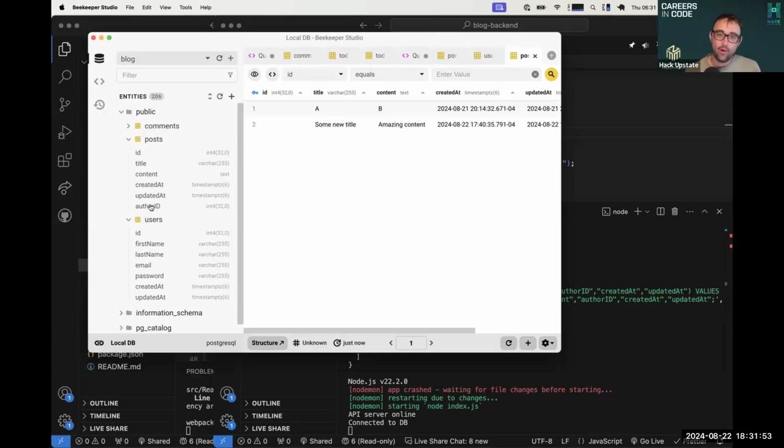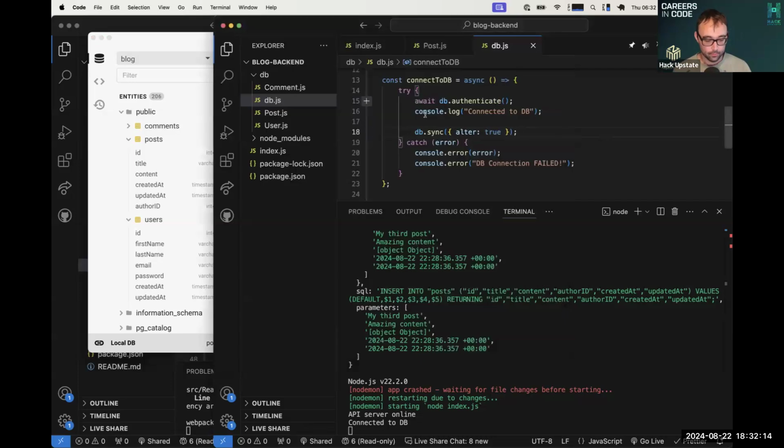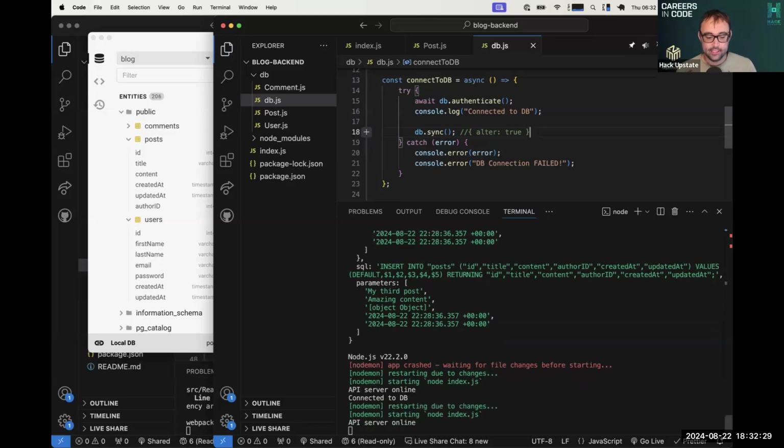Now, I wouldn't want to leave that alter true command on, because as we're going, we may be developing models, we may not be done with the models, we may be moving columns around. We don't want to leave that alter true on all the time, because we don't want to accidentally be updating our table schemas unintentionally. So we're going to take this alter true and we're just going to leave it hanging out over here. That way, if we ever do need it, we remember exactly what that command is. We can throw it in. But now we are storing our author ID. So I'm going to save that.